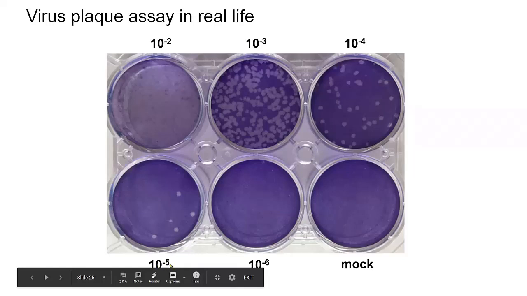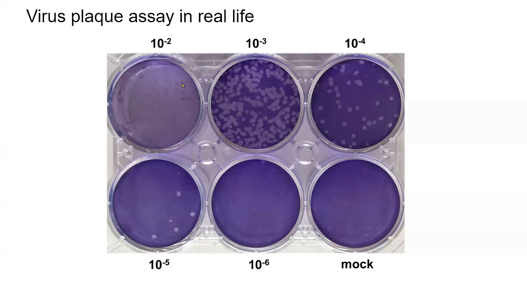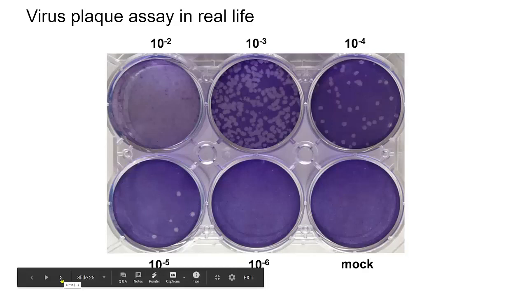And this was a dilution of 10 to the minus 5. So that would mean you have 5 times 10 to the 5th viruses in the original stock solution. And you can see this dilution, there are no purple cells left. There were so many viruses that it wiped out the whole plate. All the cells died. So this is a way you can count live viruses. How many are there? You count them this way. And that's one thing that's clearly very important, to be able to count how many live viruses are there in this sample.